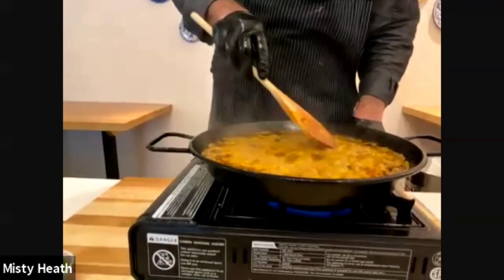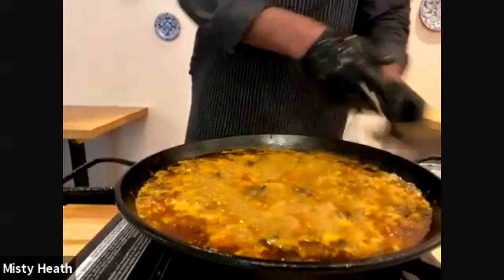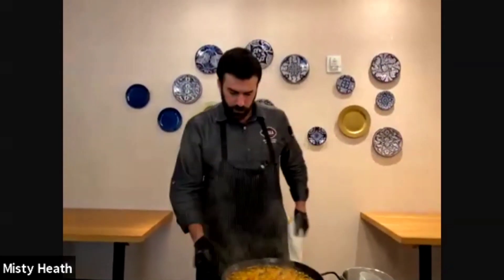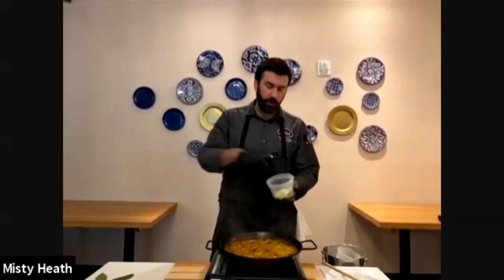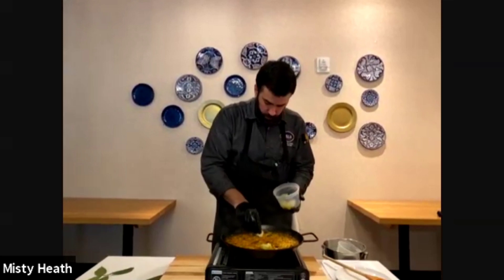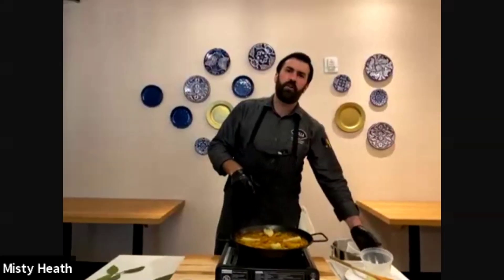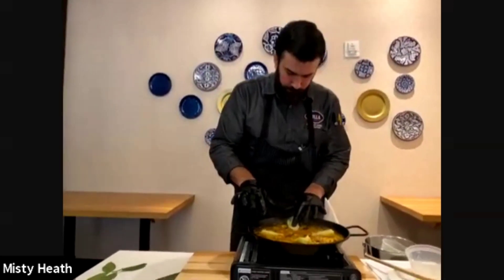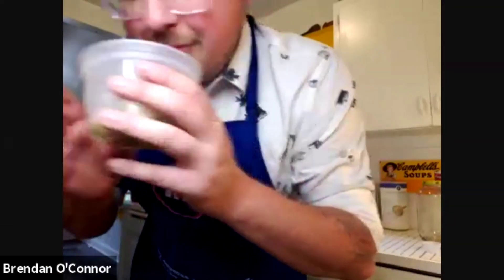I'm so excited to eat this — I should have eaten first! You can start seeing that rice coming up out of the liquid a little bit — see the rice popping, nice simmer — and that's when we're gonna take it off the burner and put it in the 400-degree oven for about seven minutes. An easy way not to forget: also add the artichoke halves right now. We have four halves — push them in a little bit so they stay in place and the ends get a little crispy.